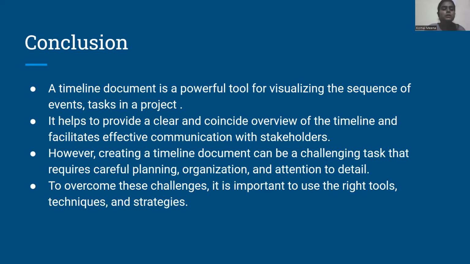In conclusion, a timeline document is a powerful tool where we can visualize the sequence of events, how we have to do those tasks or events in that project. It will give us a clear overview of the timeline, and we can have proper, effective communication with the stakeholders. Also, creating a timeline document is not an easy task. We have to have proper planning, organize it, and give attention to every small detail of that project.